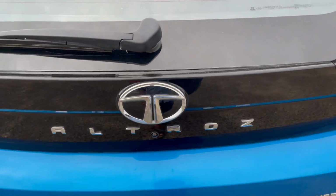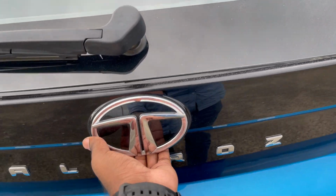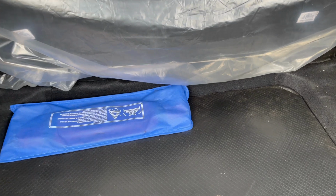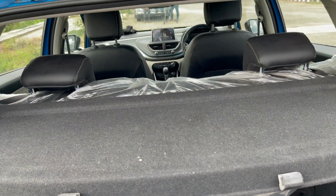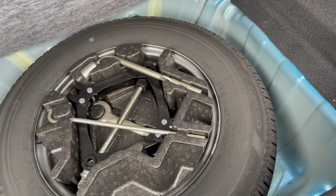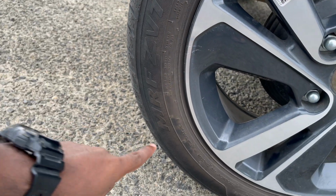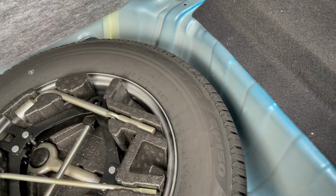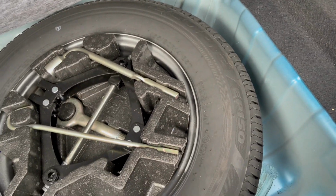I guess to open the boot, you get a button over here. Well, this is the boot. You get a massive boot over here, which is really massive. You also get a parcel shelf. And coming to the spare wheel, the spare wheel isn't an alloy, but it is a full size spare wheel, I think. No, it's not an alloy. The tire size happens to be 16 inches. The spare wheel is 14 inch, so it is not a full size spare wheel.